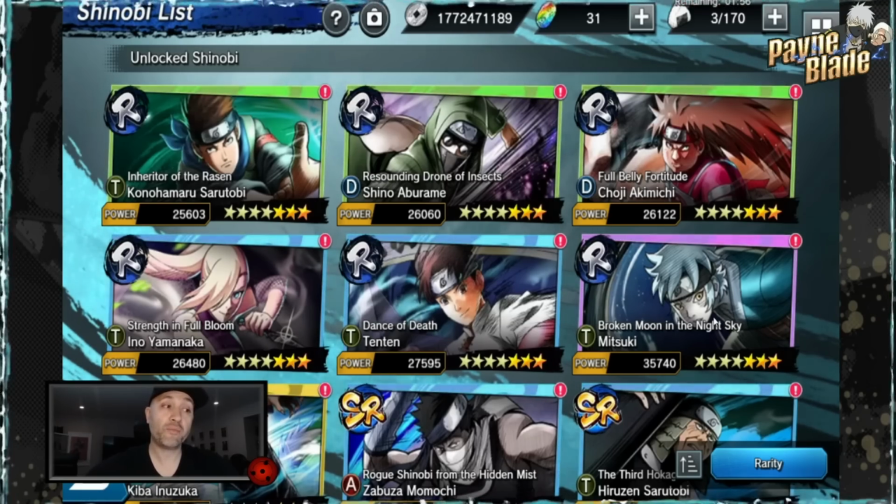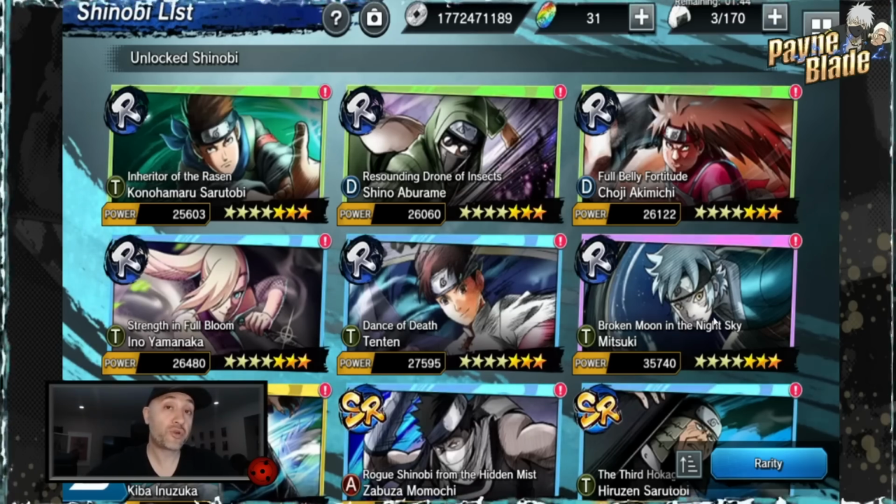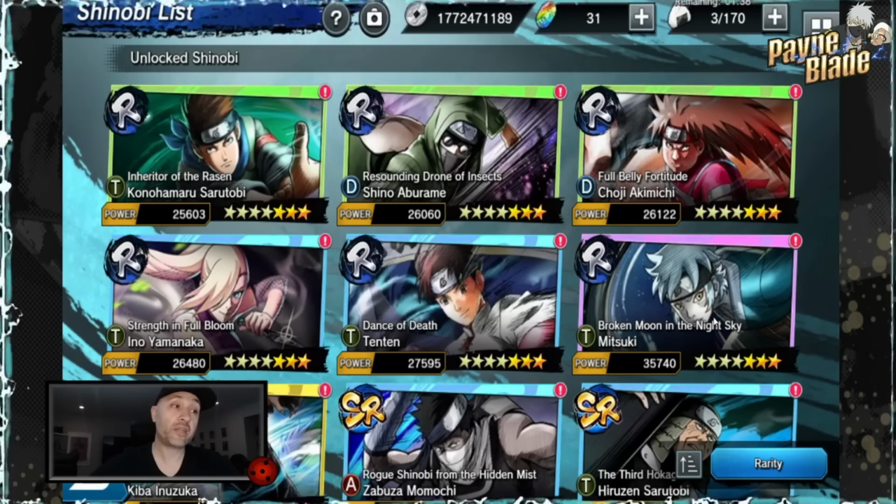The thing that kind of makes Mitsuki worthwhile though more than anything else is the new Team 7 tribe that he's involved in. So you can use that tribe in Flashback Genealogy, you can use it in Abyss, you can use it in ATB. Currently in ATB it's actually the feature tribe for the free-to-play players, so really worth getting that unit up just for that alone. So definitely highly recommend these 3 here for sure.